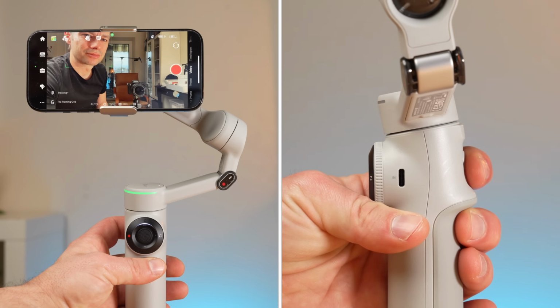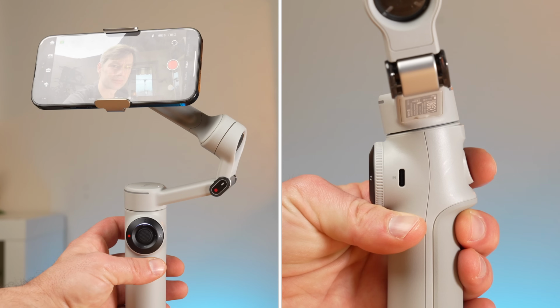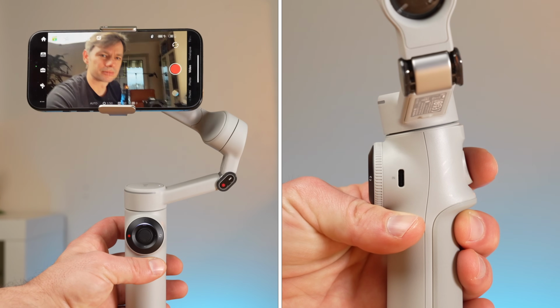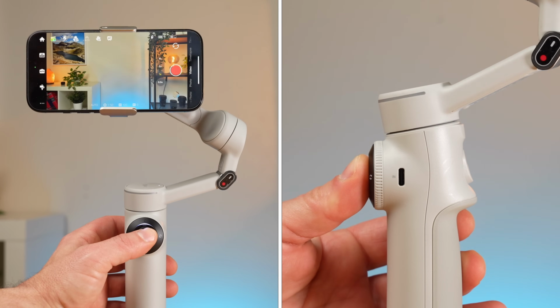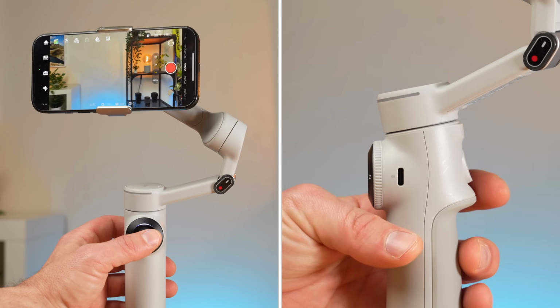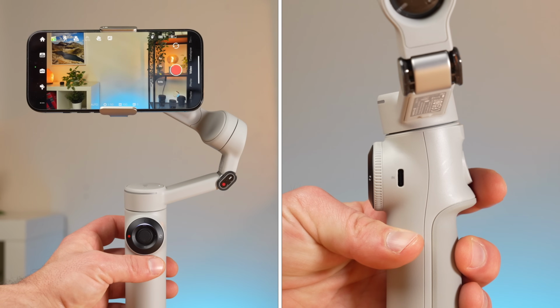If you press the trigger button once, as you can see, the tracking function is activated. Press it again to deactivate the tracking function. If you press the trigger button twice, the gimbal returns to its original position. You can also freely change the position of the camera with the joystick here in the middle. Then press the trigger button twice and the smartphone returns to its starting position.